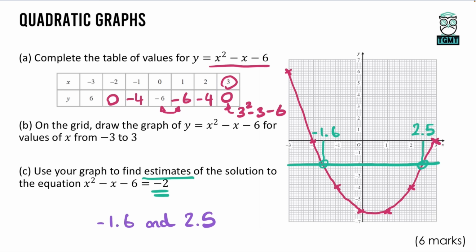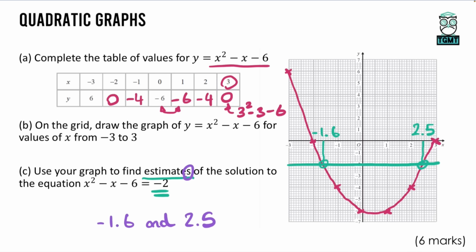And it's normally quite a strange question when it asks this because it gives you one dotted line, but you've got two answers. And it seems a bit weird writing down two numbers. So just sticking down the word and in the middle of it is absolutely fine. We do have estimates written here, which gives you a little bit of a hint that there's more than one answer. So there we go. Negative 1.6 and 2.5 would be my two estimates for the solutions here, where we're looking through negative 2 rather than at 0.